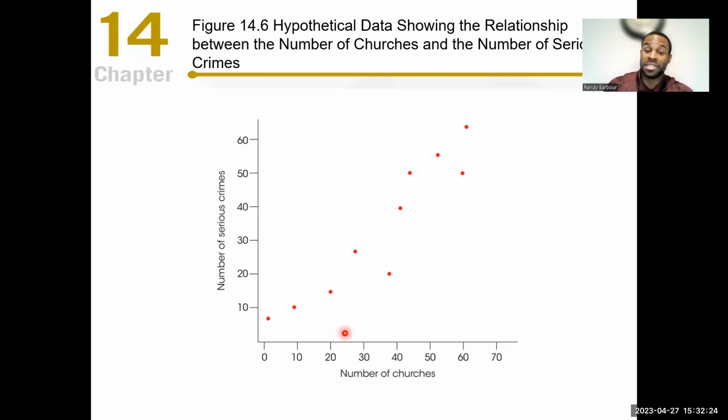Maybe we're living in a really large city, right? So in a really large city, when you increase the population, crime is going to increase, and the number of churches is also going to increase. So just by the size of the city, that may increase the number of churches, and that may also increase the seriousness of crime. So again, that's that extra variable that we have to take into account. That might be one of those mediating variables that we take into account for why these variables are correlated. So this is a very strong positive relationship.